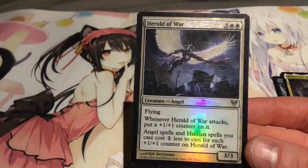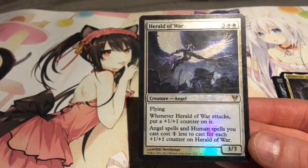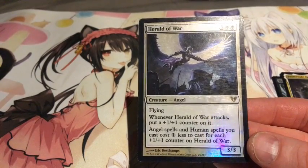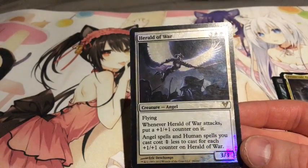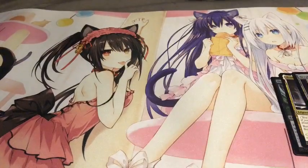So it's a 5-drop angel with flying, and when it attacks, it gets a +1/+1 counter on it. And then all angel spells and human spells you cast cost 1 less for each +1/+1 counter on it. So Kalia is a human cleric, and there's a bunch of angels in my Kalia deck. So yeah, it's pretty interesting tech for Kalia.